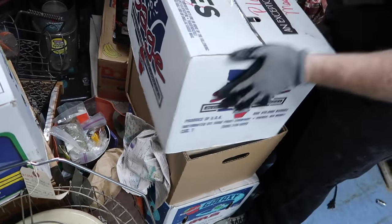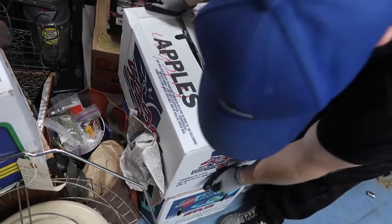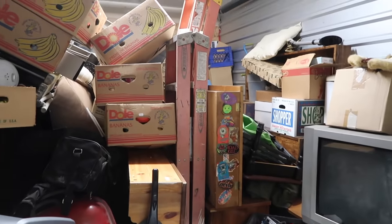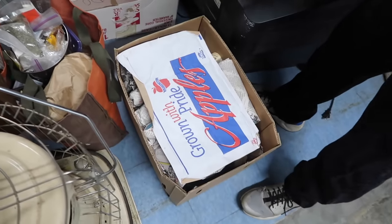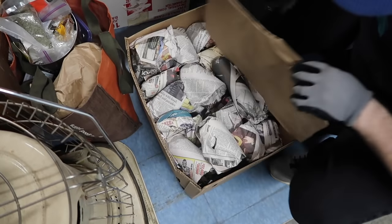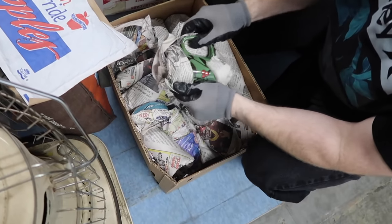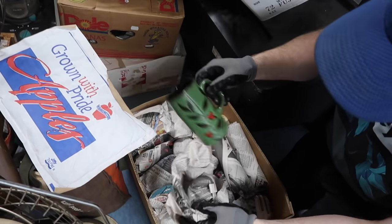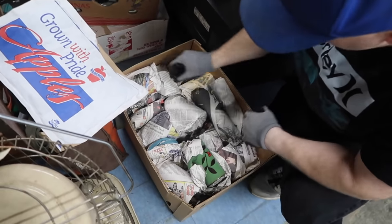So, I love these old boxes. Or these banana boxes. I think they're banana boxes or something. Kind of like up there. Oh man, this is heavy. Okay, let's continue. What is in here? It just says kitchen. Oh. They really did wrap everything nicely, and that's what I like about it. But this could be just all the random kitchen stuff. We won't go through all this to save time, guys, because we have this whole unit we need to go through.